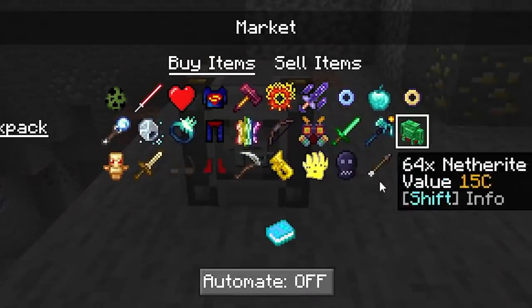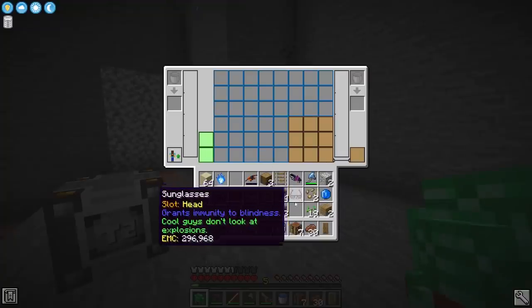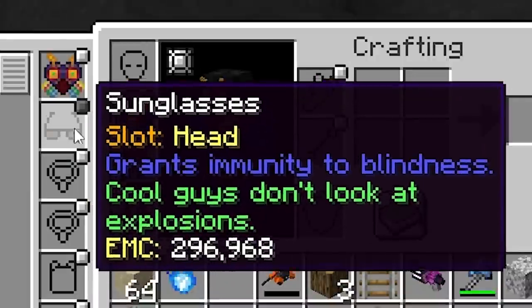Oh, a backpack. Low-key, kind of do need one of those. Let's go and open up the backpack. That's actually so cool. What the heck? Oh, we never used the sunglasses. What do the sunglasses get us? Cool guys don't look at explosions. Grants immunity to blindness. Oh, well, I mean, it's kind of cool.